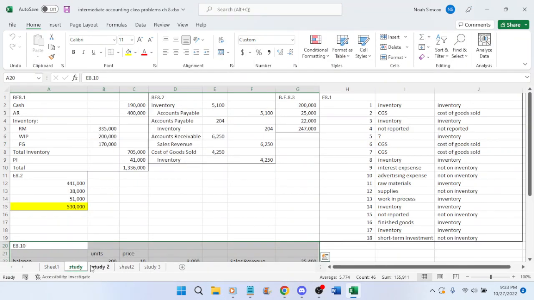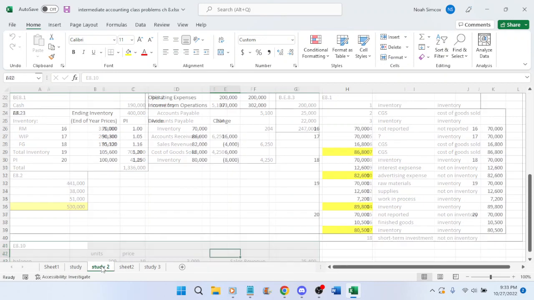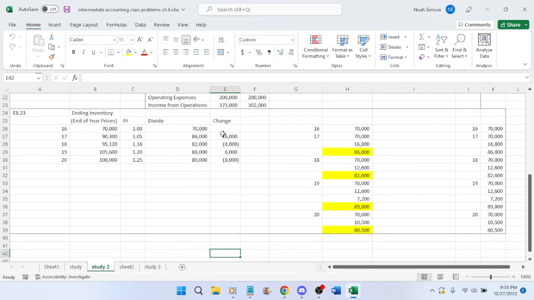Okay, one more dollar value LIFO. Where's dollar value LIFO? Okay, here's dollar value LIFO. They give you some information. You have to divide this by this equals this. Then do this minus this and go all the way down. Here's how you do it. You have this number. Second year, you have it plus. If you have a plus, you include the first number, and then you do this times this equals this number, and you add them together.